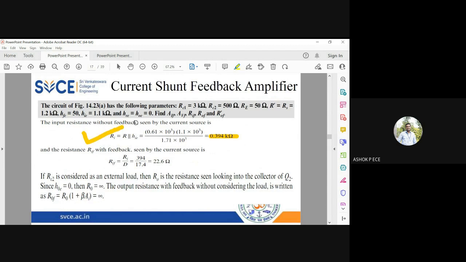This will lead to draining of the source, and rif is even more less. You see, the feedback resistance is just 22.6 ohms, which is a very dangerous value of resistance. It's almost like a short circuit, so it will damage your base. That is the only drawback of the current shunt feedback amplifier, because the input resistance will be very low, which is not advisable for a transistor operating in common emitter configuration.